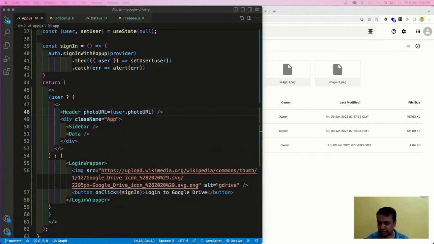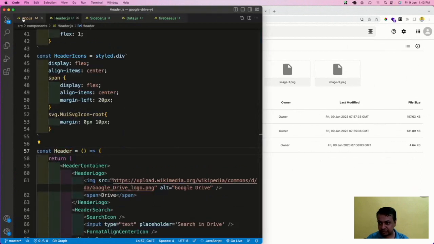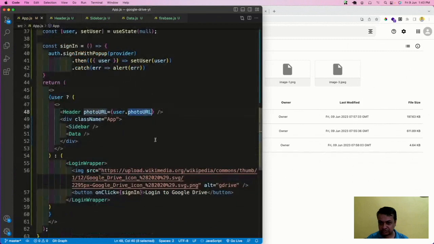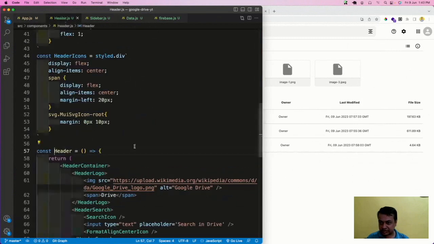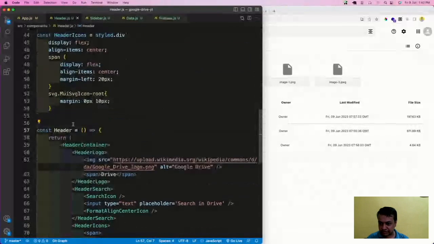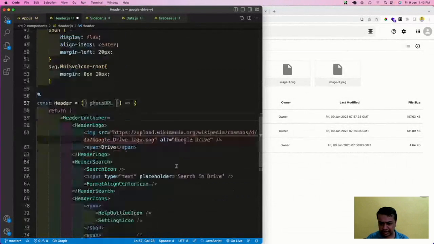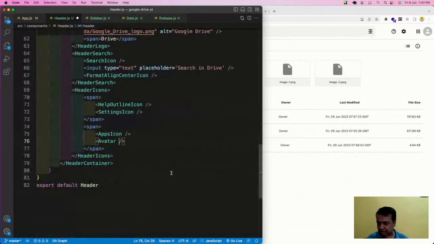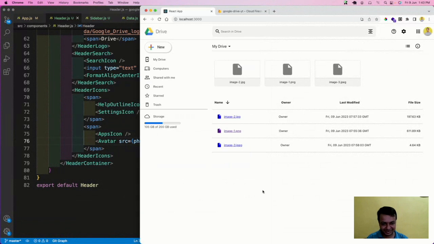Now I have to open this header and destructure the props, normal React function. And in this, avatar src equal to avatar. If you don't pass anything, it will show this default thing. So this photo URL I'll pass. I'll save it. See, my photo URL has been done. So everything is working fine.